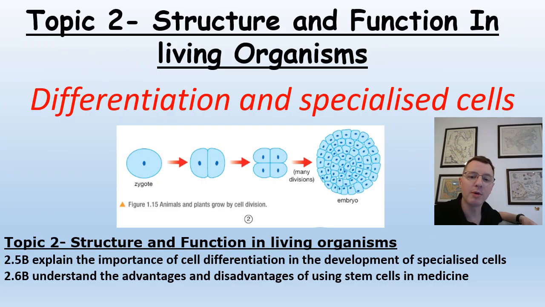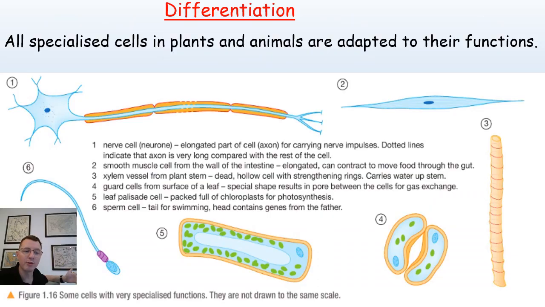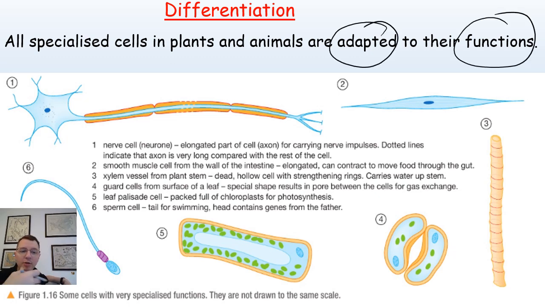So, differentiation and specialized cells. What is differentiation? As we've just discussed, that's adapting and switching on a variety of different genes so that you can become adapted to the function. So we have a range of cells here that are adapted to different functions, and we're going to go through a range of different cells on the next slides, one by one, and explain how they are differentiated to their function, and also how you can make certain you score the maximum marks in an exam if they ever ask for a particular cell, a specialized cell, and its adaptations to the function.